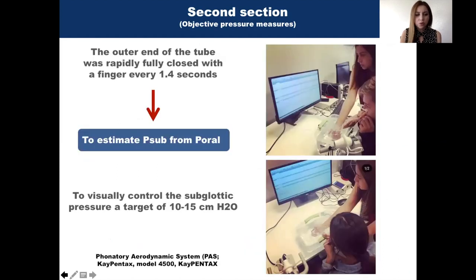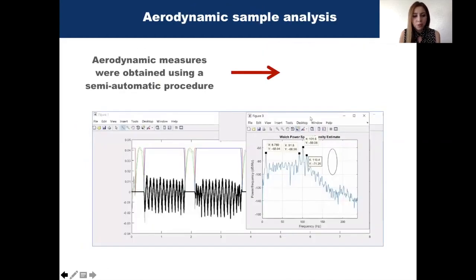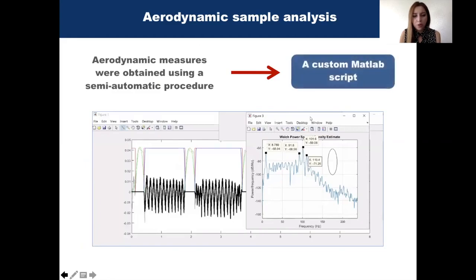While phonating into the water, the outer end of the tube was rapidly and fully closed with a finger every 1.4 seconds. This shuttering allows for estimating the subglottic pressure from oral pressure during phonation into the tube. Aerodynamic measures were obtained using a semi-automatic procedure with a custom MATLAB script.